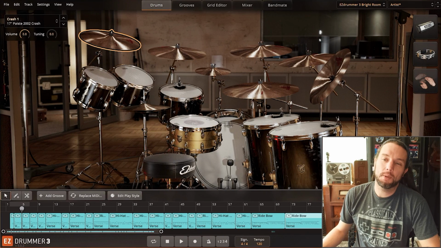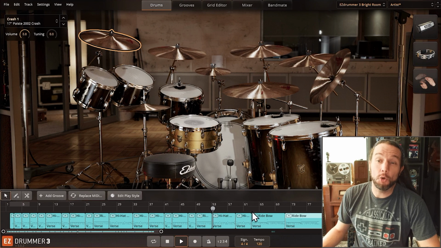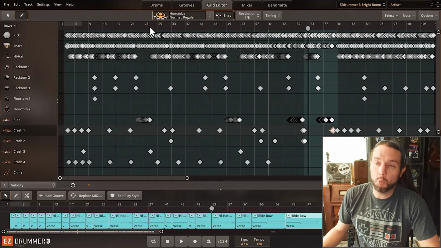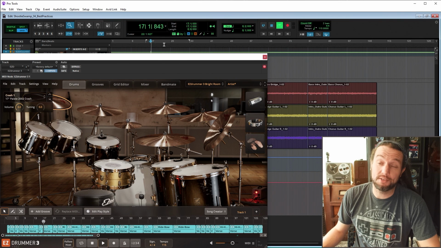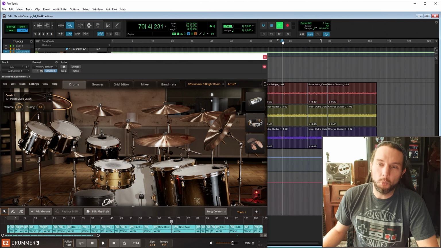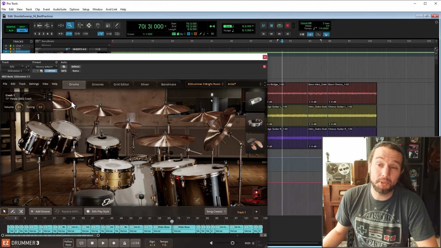When you open up EZDrummer 3 in standalone mode and hit the spacebar, it plays. You click on the song track's ruler to a different part in your track and hit spacebar, it plays from that spot. You open the grid editor and it behaves the same way. This is the plug and play easy mentality that we all expect from EZDrummer's standalone, and it's also how our DAWs typically behave. But when we use EZDrummer 3 inside of a DAW loaded as an instrument track, the rules cannot be this simple anymore.